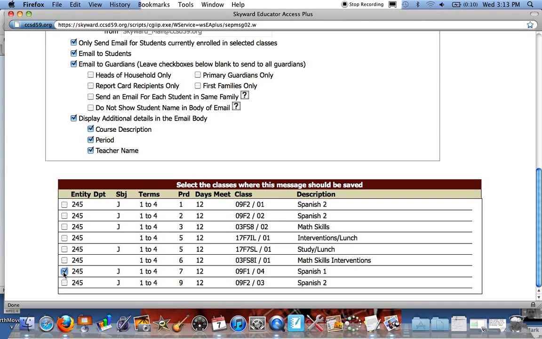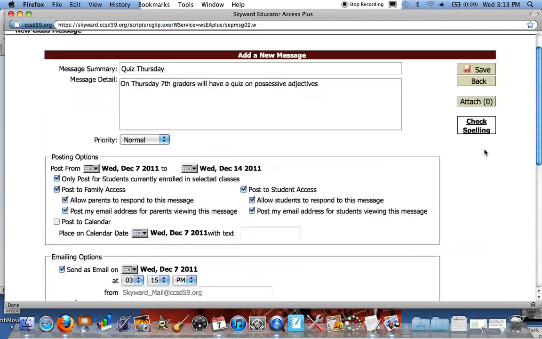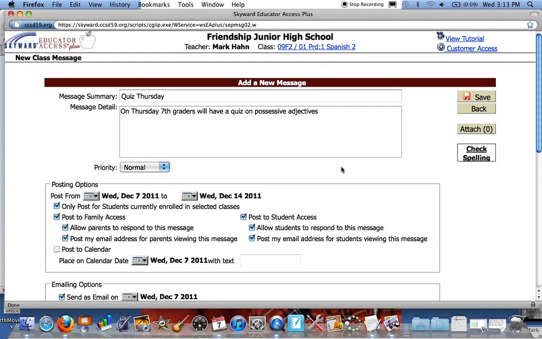I could send this to all of them if I wanted, but it's only pertinent to the one class. But you can send this to as many common classes. A lot of times I'm sending to this class, and this class. When you've got everything in here the way you want it, you click Save. Save essentially, for our purposes, means send. Okay?